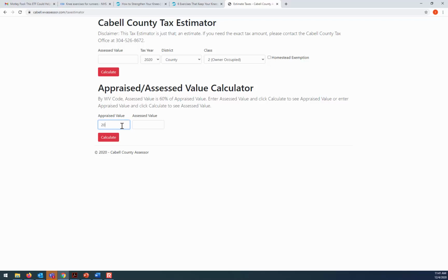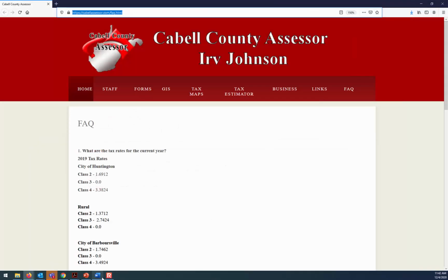Let's just say 200,000. It doesn't really say where it goes. All right, we'll skip over that. It used to say like how much of it goes to EMS, how much goes to the library, what portion of the taxes goes to the health department, and so on and so forth. It was kind of interesting. It took the sting out of paying taxes if you saw that it was being used for something you believe in.